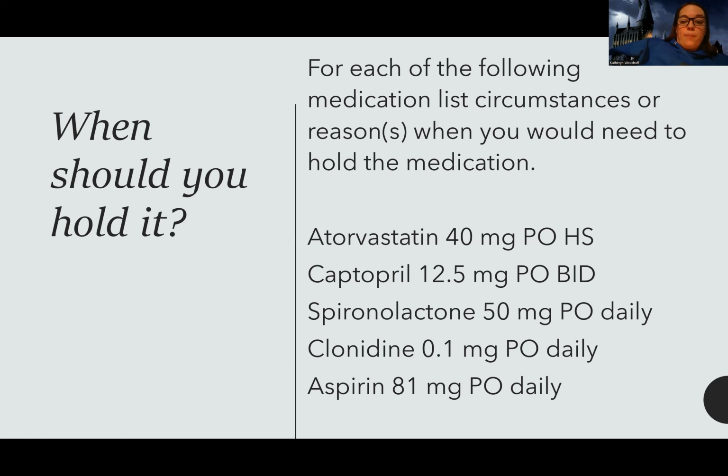Also, so far for the captopril and the spironolactone, if their blood pressure was super low, if their systolic was less than 100, I would need to hold it as well. Sometimes it comes to me later. So, clonidine 0.1. So what would I have to hold this? The only thing that would require me to hold this is if their blood pressure was low, like their systolic was less than 100. But otherwise, it should be safe to give. There's not any other interactions or contraindications.